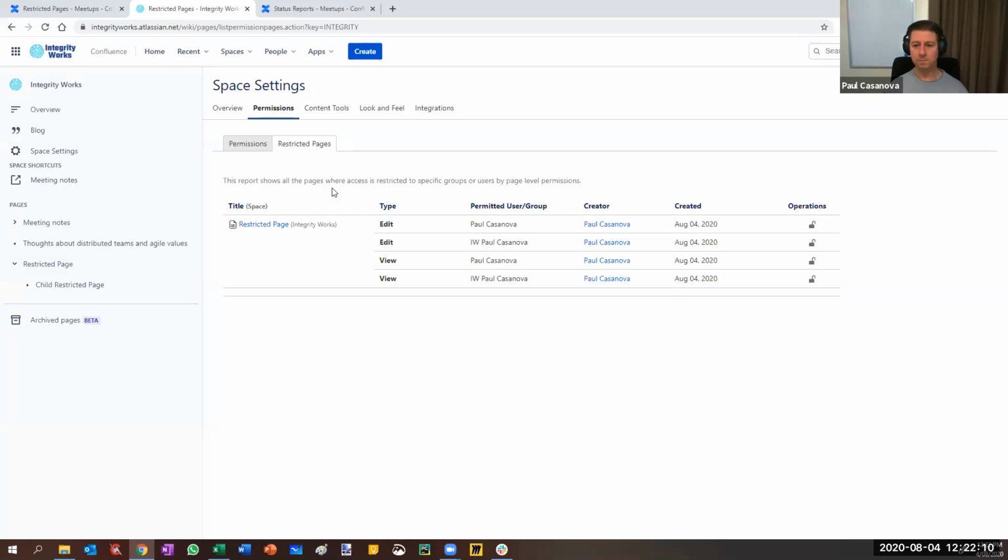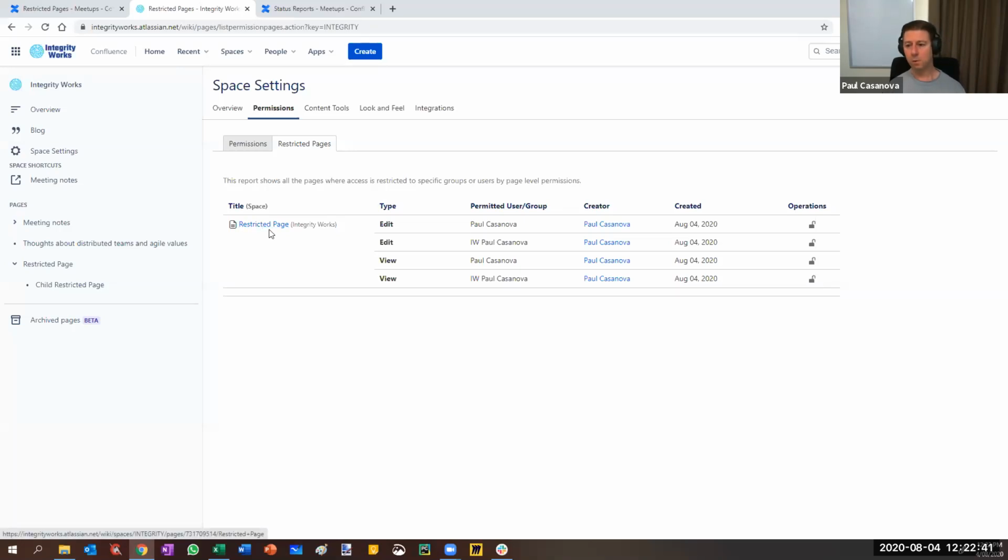If you want to do work on a page that's not yet ready for everybody to see, that'd be one reason to do this. Or if you had an HR department and there were particular pages, like performance review type pages, that you wanted to keep hidden, or prevent some people from accessing and others could access them, that would be another reason to do it. Or if you had a client and you wanted to prevent your client from seeing internal pages within a space, that would be another reason to do that.